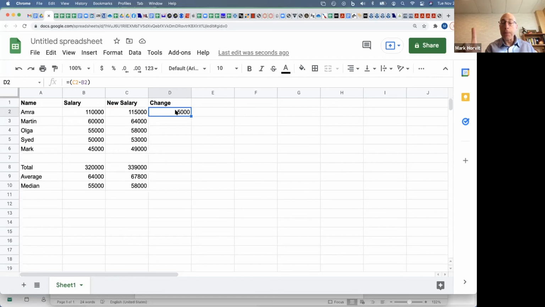The first option is to do what we just did. Take the cursor, hover over the bottom right corner till we get the plus sign, hold down the mouse key and drag down through number 6 and let go. And it does all the math at once. See? I'll do that again. Cursor over the plus sign, hold down the mouse key, drag down, do the math.